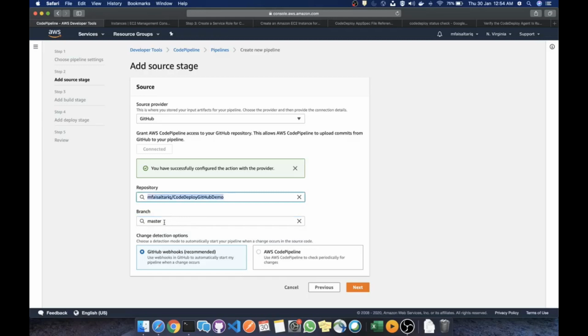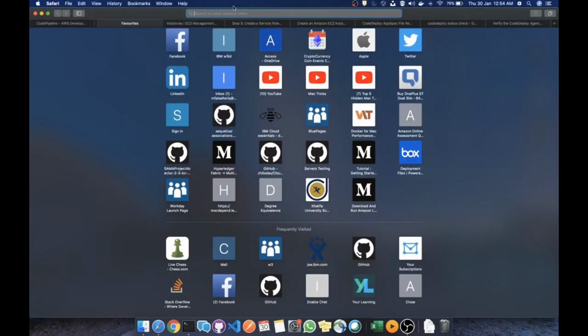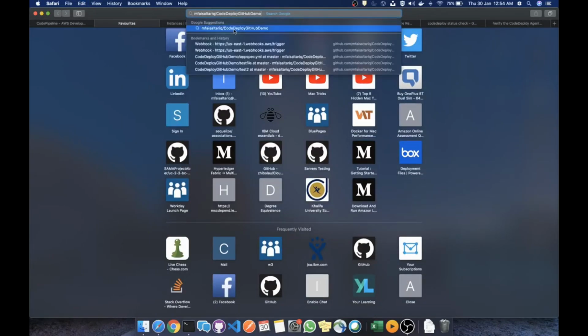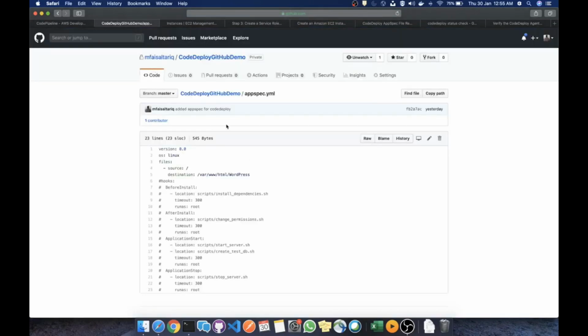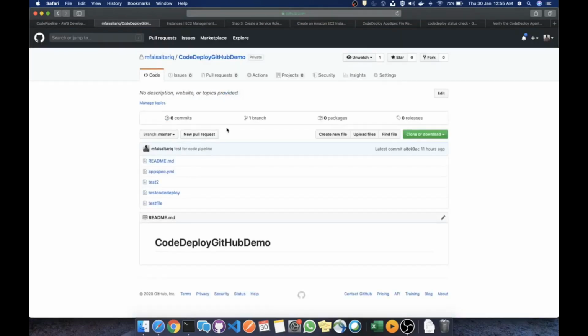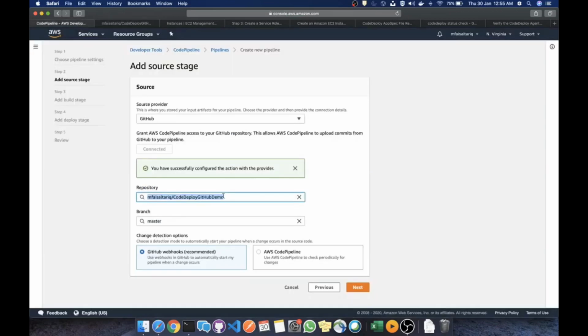I'll select the branch, the master branch. I'll just open it up quickly in my GitHub account, so that you can see this is the repository.